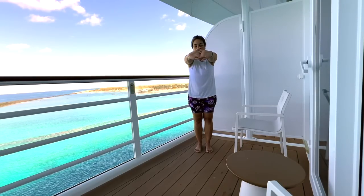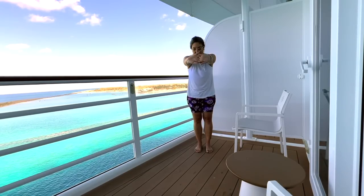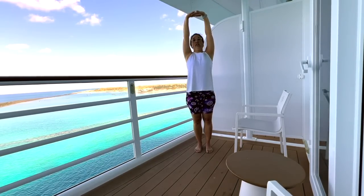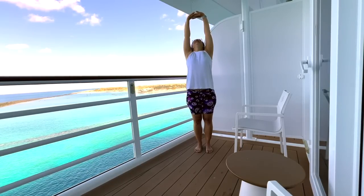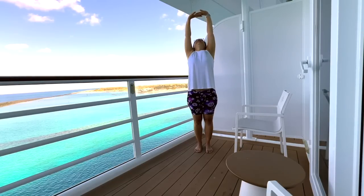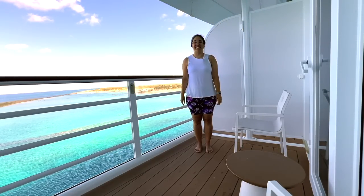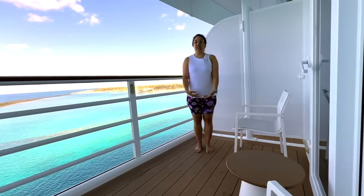Hands together, inside of the palm. Chin towards our chest. Bringing that overhead as we lengthen. See if you can look up at the ceiling. Beautiful. Opening the arms and down by the sides. Good. Let's do that again.